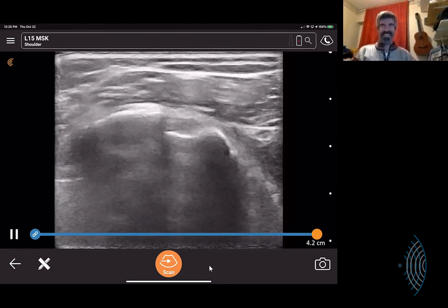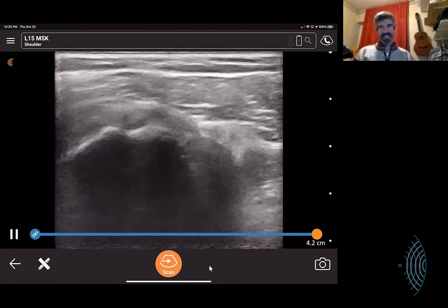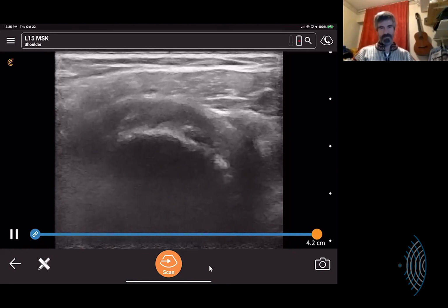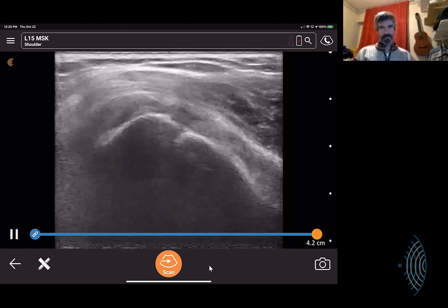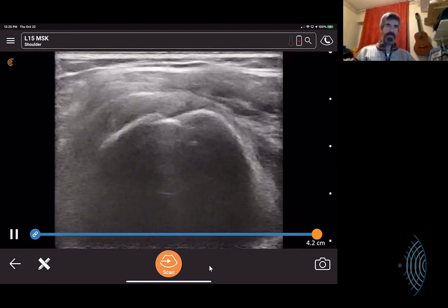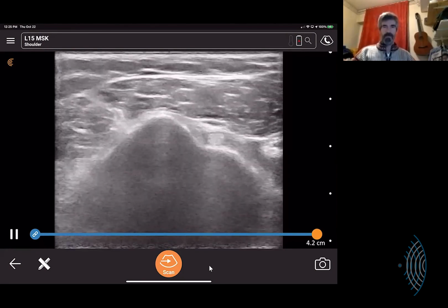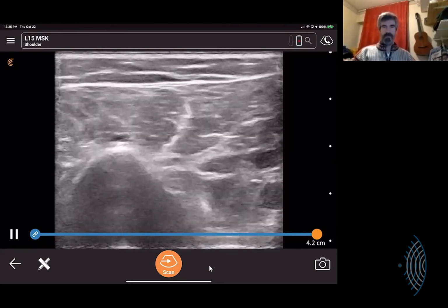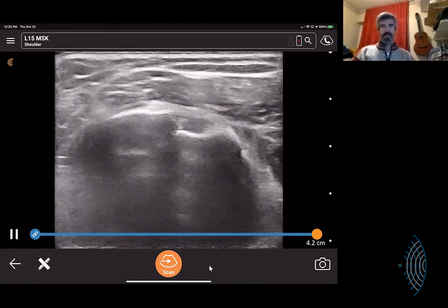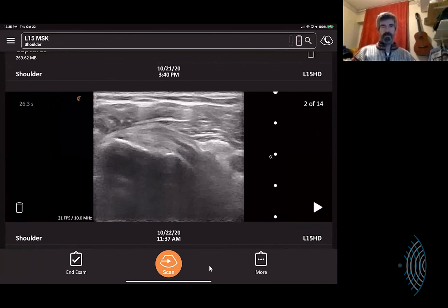But what I want you to realize is that this is in essence a loop that I start usually at the pec major insertion. I go right above it. I try to go up, catching it through the groove, and then as I go over the top of the humerus, I try to go a little bit more to an internal rotation, trying to get that slice thickness in line with the tendon. So what I'm going to do next is show you, hopefully, if I can go here. Are you seeing that? Oh, how come yours is not? Oh, there we go. You're a little behind me. Now we're long axis on the subscapularis insertion.